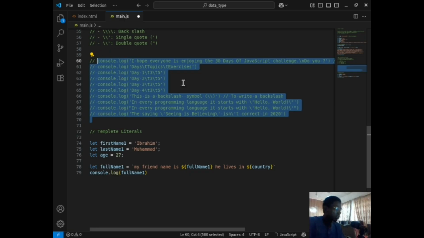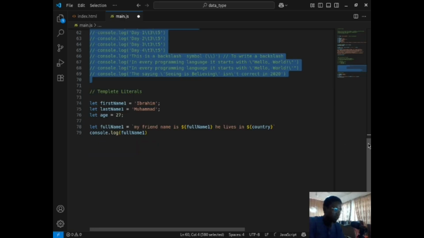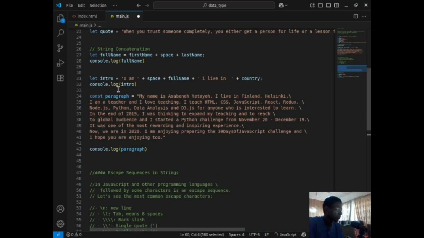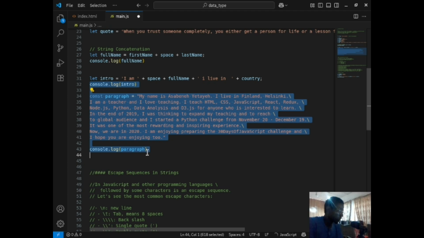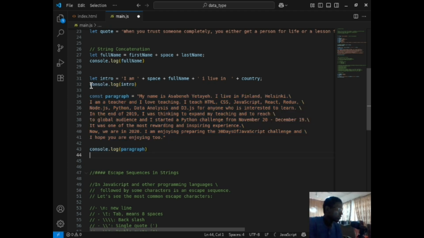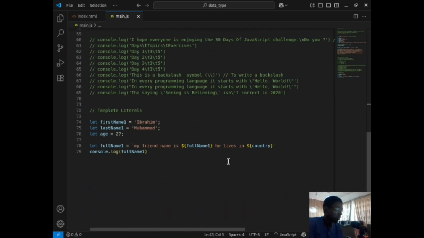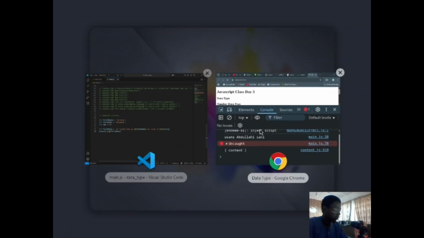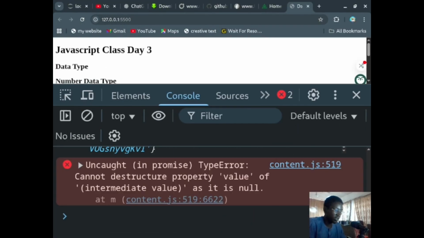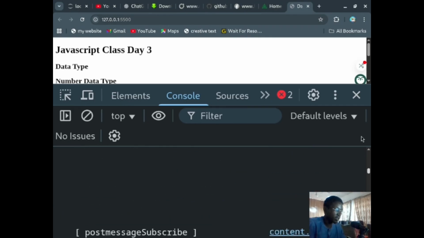I'm going to go right now and comment all this rubbish for now. They are not actually rubbish, but I just need to comment the console log because this thing is getting long, so don't feel overwhelmed. I hit Ctrl S, and that means I save it, and you're going to see it in my console.